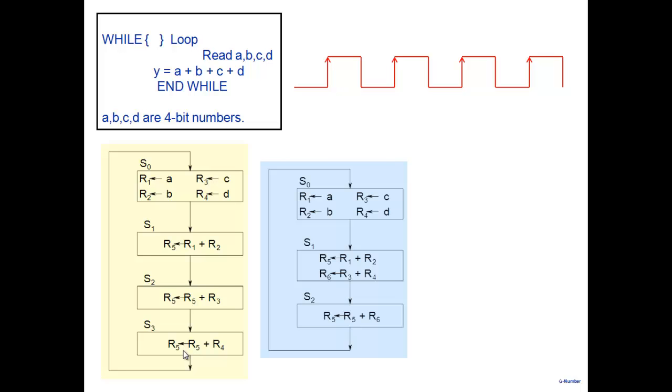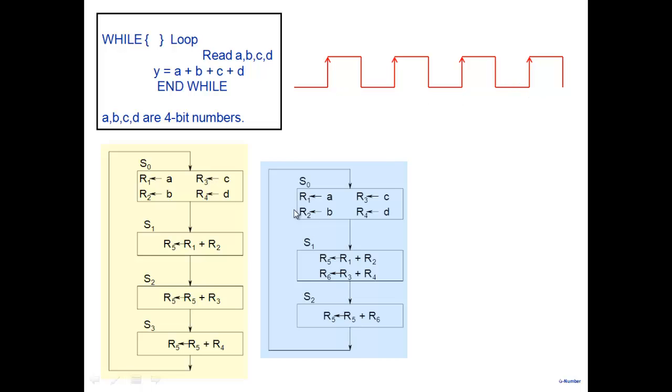How many clock cycles? And what is the throughput? Throughput means how often am I reading the data? I'm reading the data here, and after how much time will I read the data again? I'm reading the data after I do this and this and this and this, then I'm reading the data. So I'm reading it here.